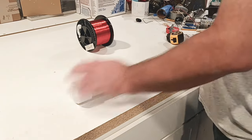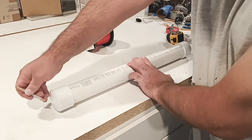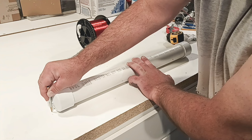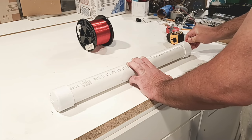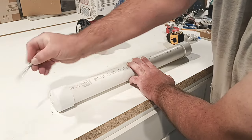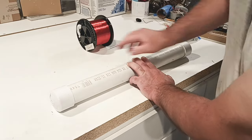We're going to leave caps on. We're good to go. We're going to put a hole in here. We're going to drill it. I basically want a little bit of room here. So from this point to this point, I did not try to line it up perfectly. As you can see, we're off by whatever this distance is right here. Gives me a little bit of wiggle room back and forth.